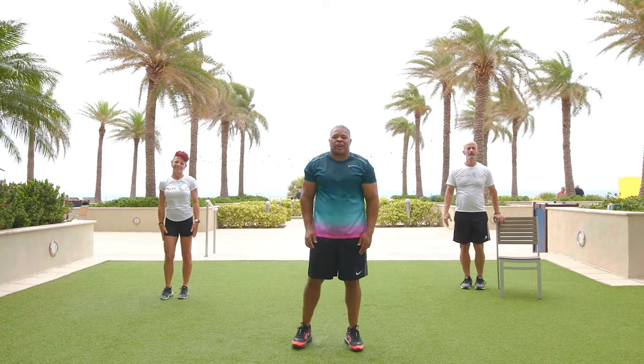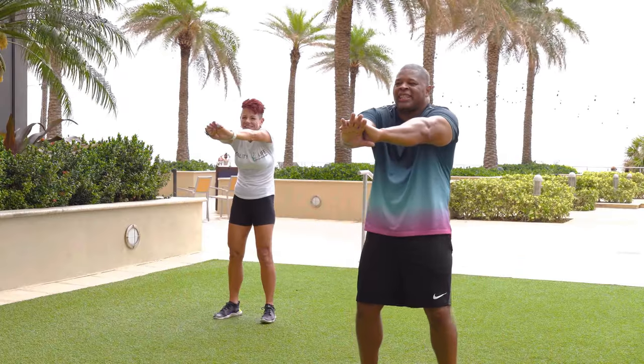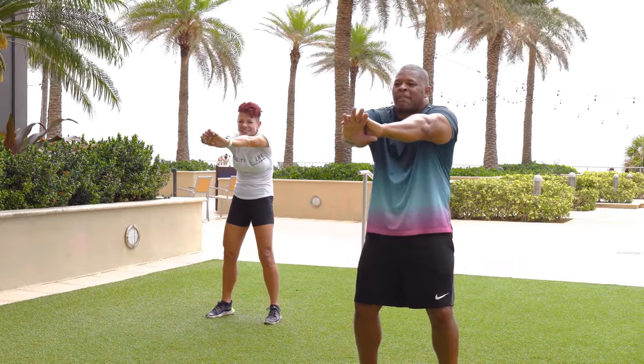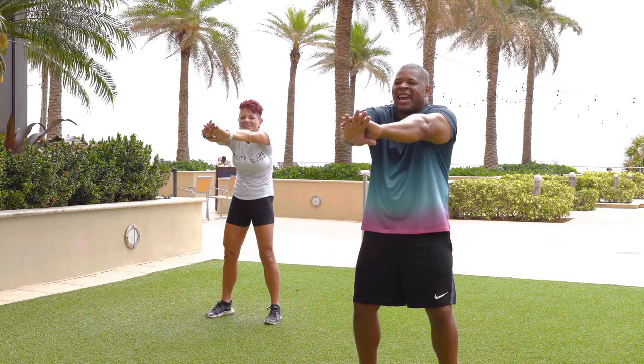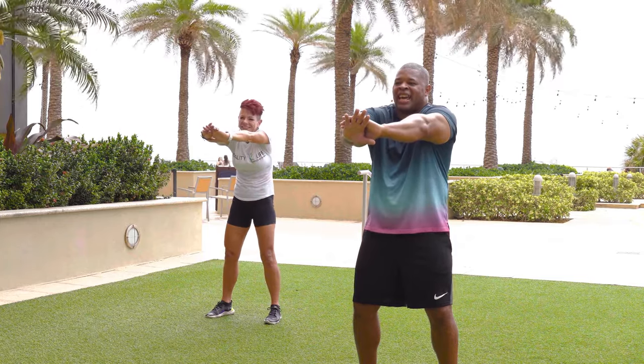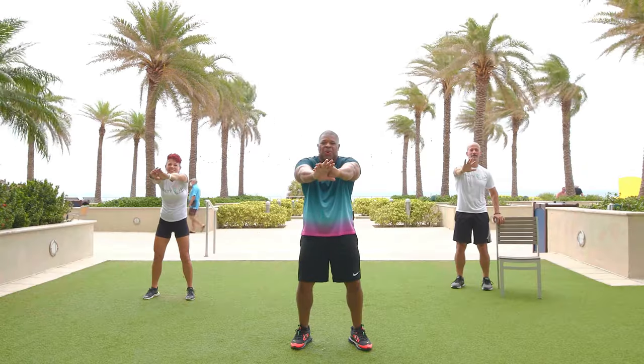All right, upper back stretch. Give me an upper back stretch, just like this. See that? Breathe, inhale and exhale. Hold it right there. This is the upper back, abs in tight. That's it. 10, 9, 8, 7, 6, 5, 4, 3, 2, 1.